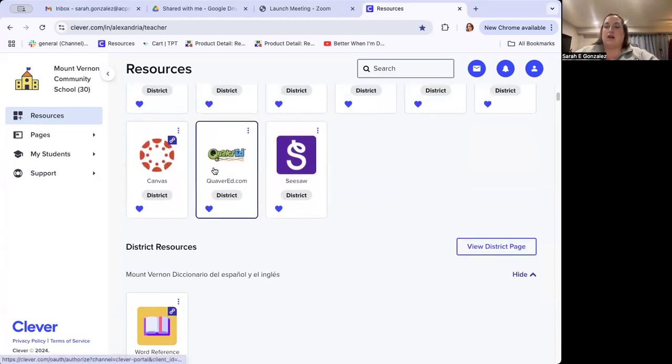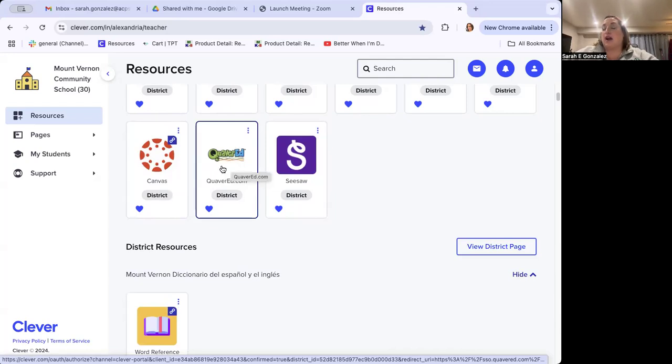I'm going to leave it here for just a second. Feel free to pause the video or go back to see if you can find it. But I'm going to wait just a few seconds. You can pause the video or rewind. If you can, help your neighbor find Quaver Ed.